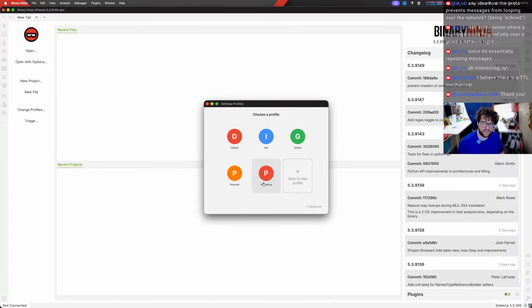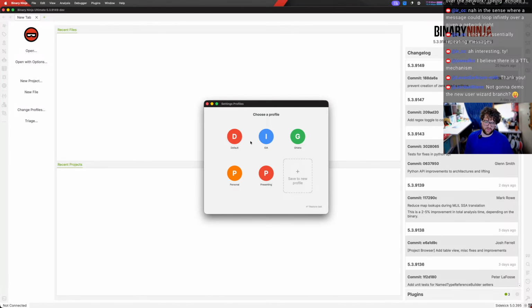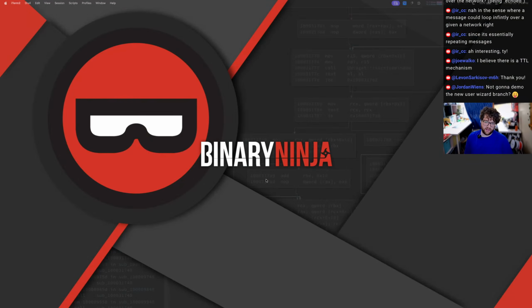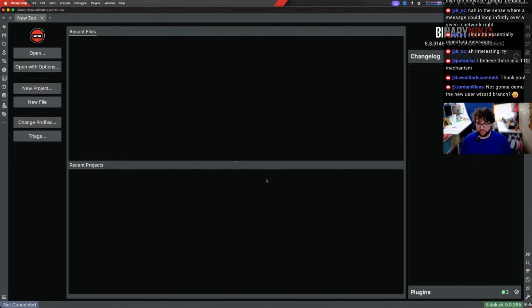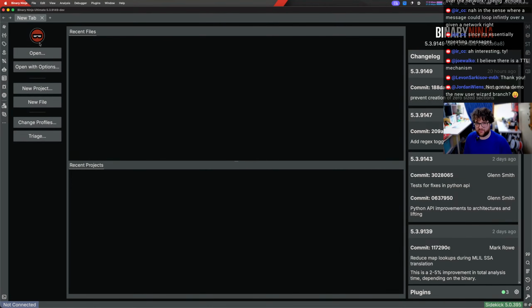I believe that in the next release we're going to have something like this, where when you first start up, you'll be able to select if you want to use our default key bindings or something more familiar to what you're used to. And then this might be moved up to the little Benji head, and maybe we'll replace that with some different Benji icons you can select for different profiles. If you think this would be useful, let me know. Our new wizard branch, I don't know which test build that is. If you want to send it to me, I'm happy to show that off. I just want to hear any thoughts about it, if people would love this profile feature or if they'd never use it.